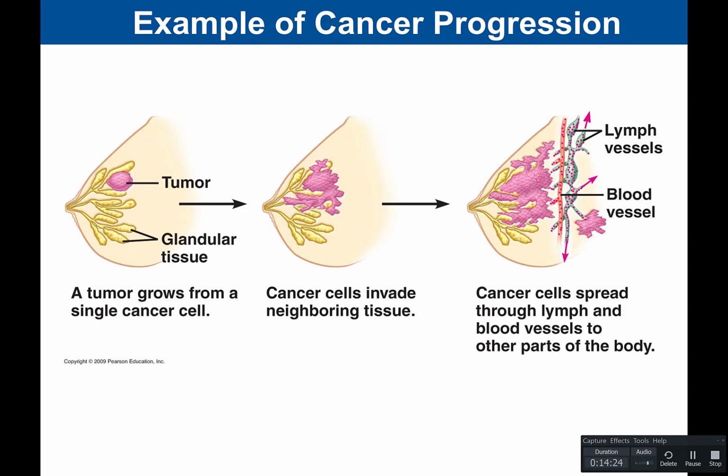So this is just showing you an example of how cancer progresses. Again, we get a single cancer cell that has acquired enough mutations to lose those checks and balances that tell it not to grow. That one cell that was growing out of control is going to divide, and it gives rise to a tumor. Now, if that tumor starts to invade neighboring tissues, and then it gets into the blood or the lymphatic system, those cancer cells can circulate through the blood and might start to go to other tissues, and cancer cells will start to develop in other tissues as well. And so you could have somebody with lung cancer, for example, where the original cancer originated in the lungs, but it might end up in the brain and other parts of the body as well.